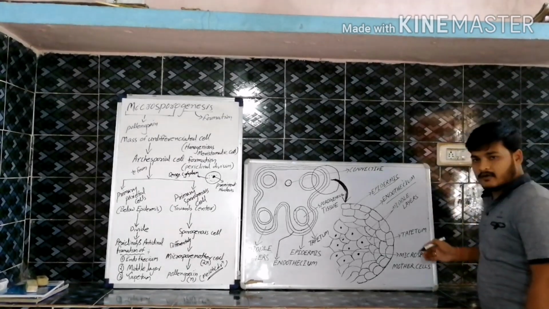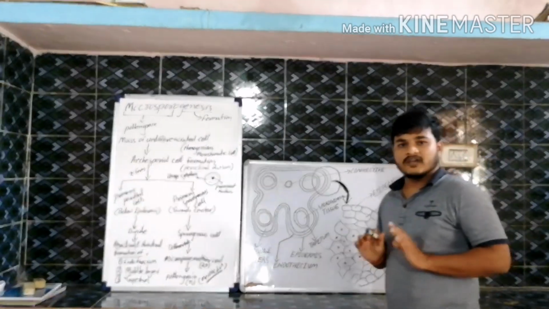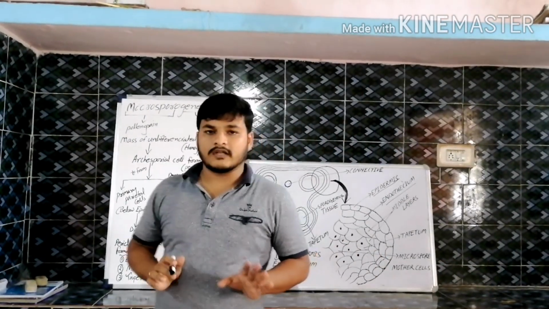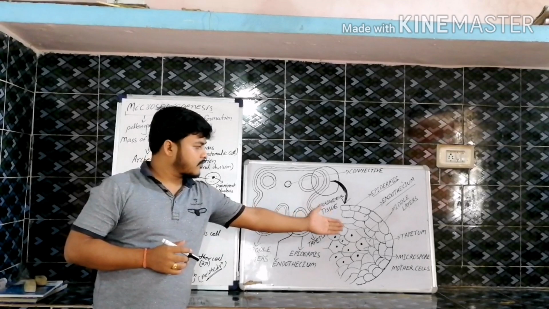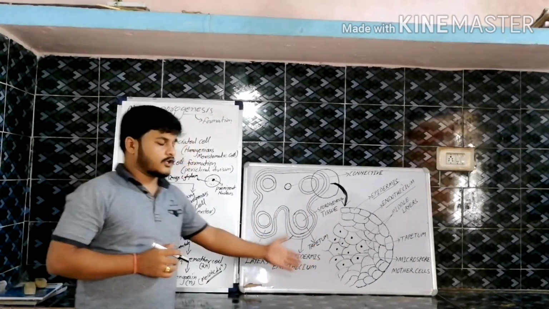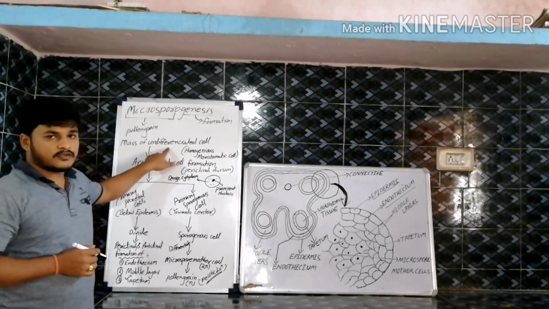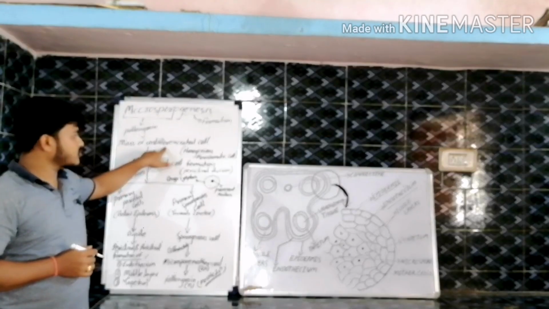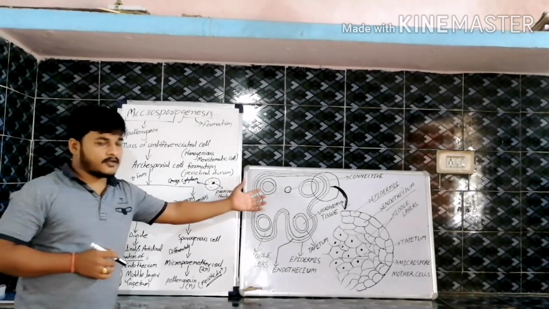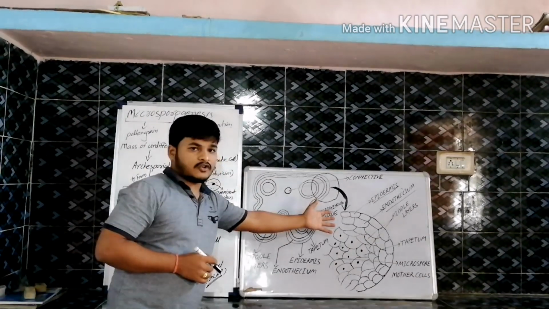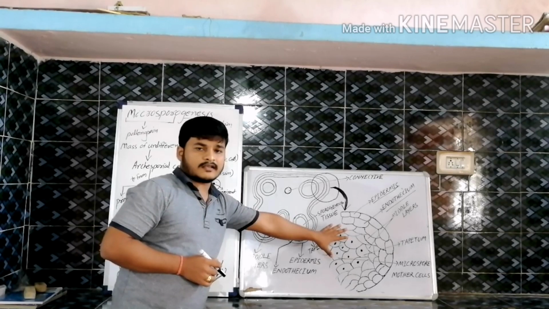We are going serially: first structure, then second, next third, then fourth. First is your epidermis layer. It is the outer layer of the anther, a linear structure in which the cells are arranged consecutively. This epidermis layer consists of a mass of undifferentiated, homogeneous meristematic cells, and because these cells are in a matured condition, no cell division takes place.